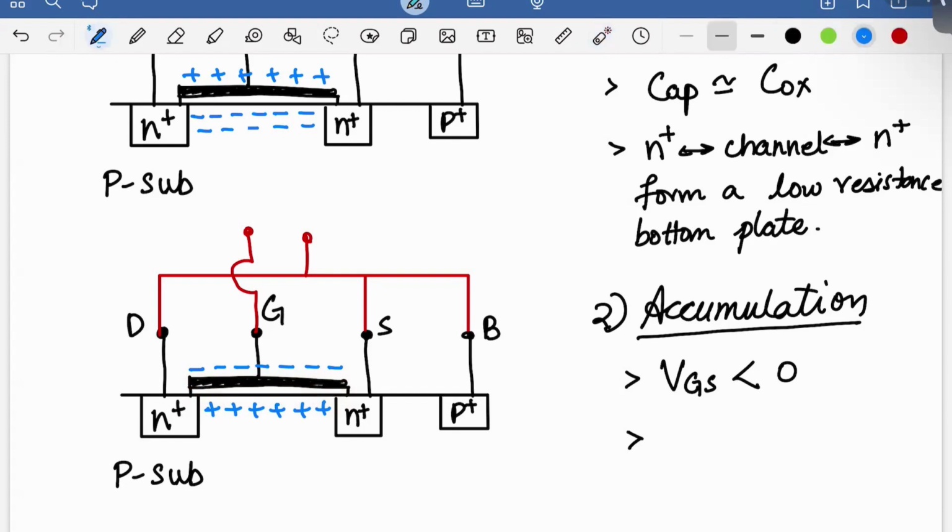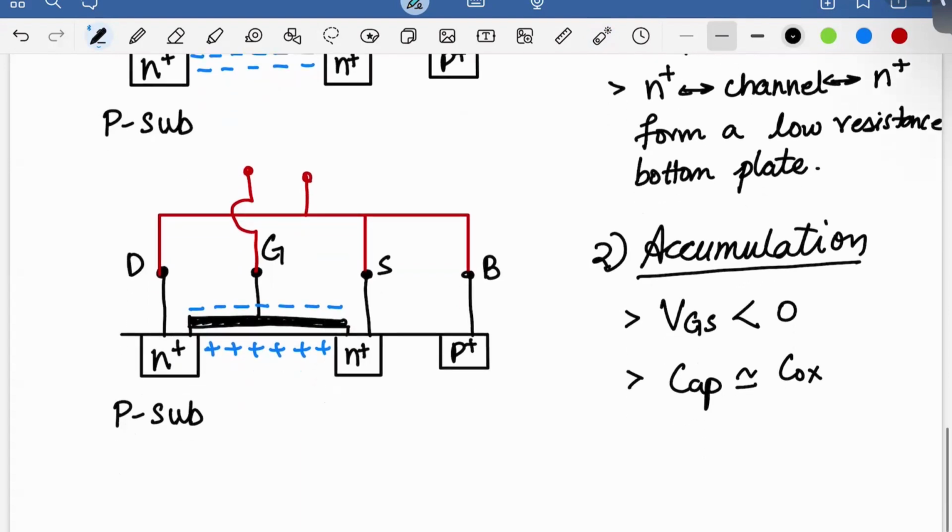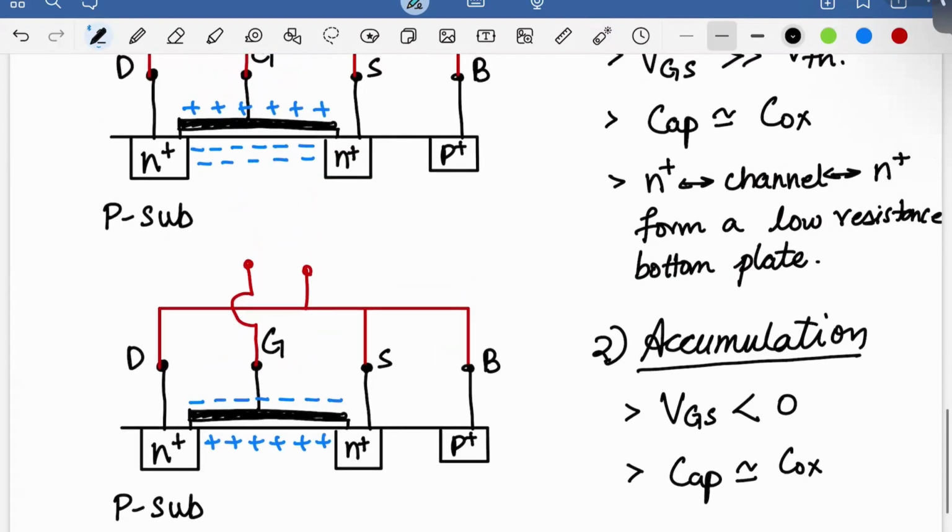So once again, you have capacitance that is approximately Cox, right? So that's kind of nice, that in both cases you get about the same capacitance. But there is an issue here, which is that earlier, the majority carriers, the electrons in the channel, were coming from the drain and the source, right? They were providing these electrons because of course the P substrate is depleted in electrons, or doesn't have an excess of electrons. So these electrons that form the channel come from the drain and source.